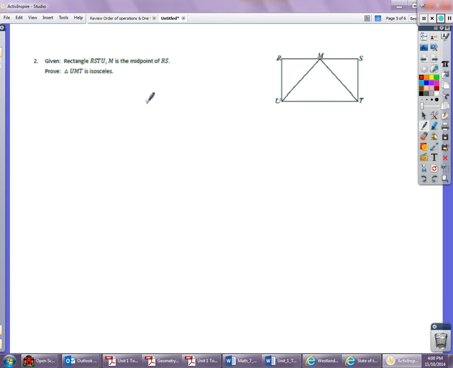Here you're given that it's a rectangle. And remember, the definition of a rectangle is you have 4 right angles. But we're going to leave these out for a second. We also know M is the midpoint, which means that that is congruent to that. And then since it's a rectangle, we also know that a rectangle is a parallelogram. And in every parallelogram, opposite sides are congruent. So now you have these two triangles are congruent because of side, angle, side.